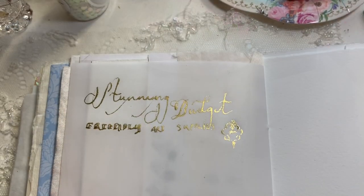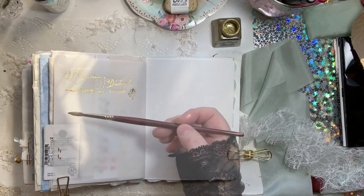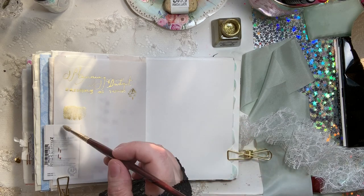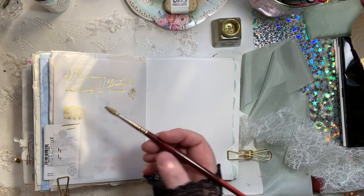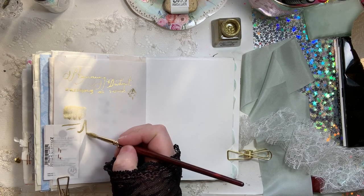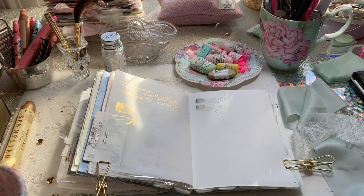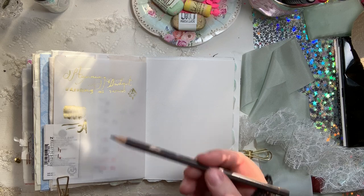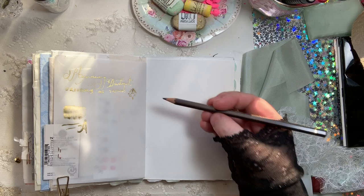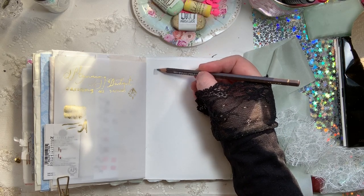And I've also had a few questions about the ink dripping off the nib. So you just want to make sure that the ink is actually shaken up enough. You want to make sure that all the solids on the bottom are shaken up, and that will take a couple of minutes probably. And then you also want to make sure that the nib is prepared properly. So I'll do a whole separate video on that. But you can see how stunning it is, and you can use it with a paintbrush or with a dip pen.